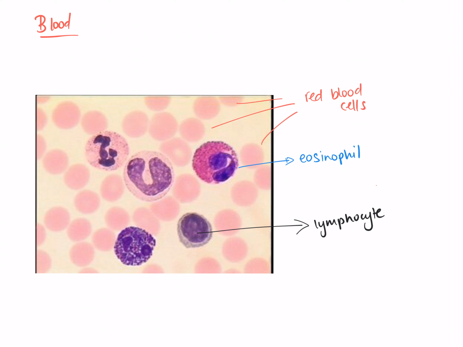Towards the bottom here we have the basophil, and the basophil is the most purple looking or basophilic looking cell. More often than not, you won't be able to actually make out the nucleus because of the granules that are completely obstructing the nucleus. In the middle we have a monocyte, and these are the largest white blood cells which give rise to macrophages. And last but certainly not least, we have neutrophils, which are really, really important for us to help us combat bacterial infections and are important in a general inflammatory reaction as well.